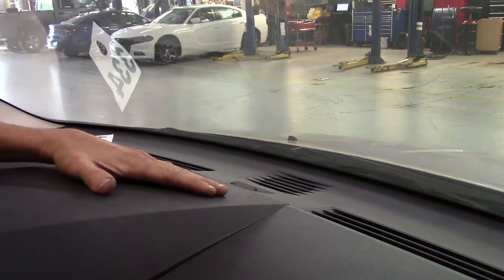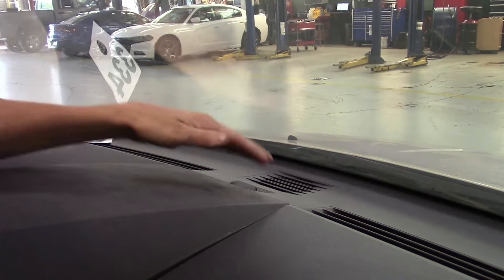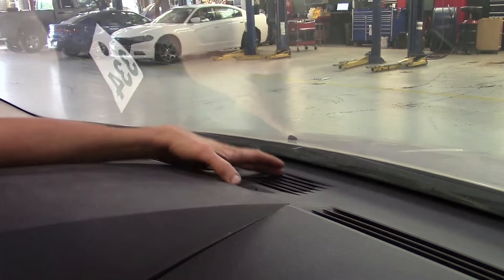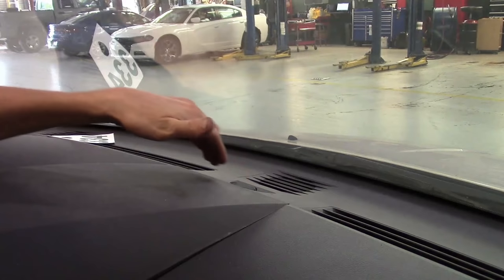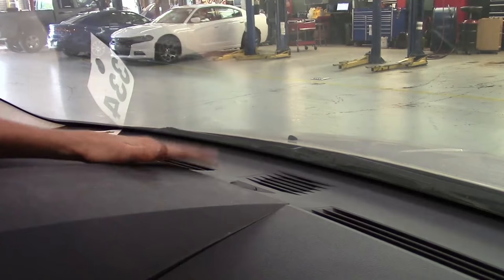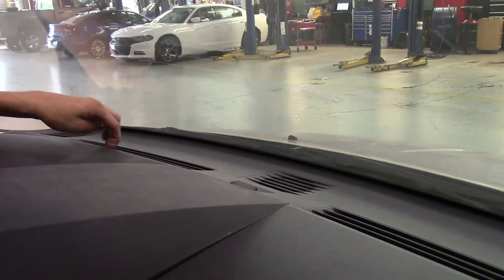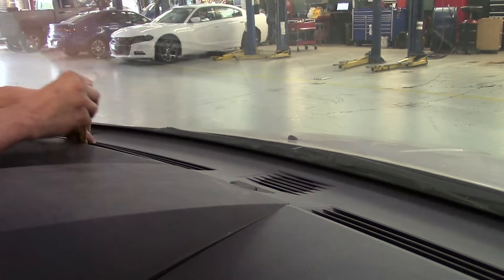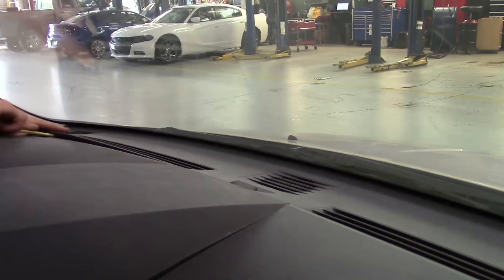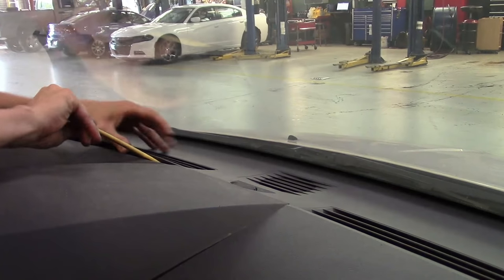In order to get to the front side of this center piece above the radio where the screws are, we need to get this trim piece off that goes from the left side of the dash all the way to the right side. It's a separate piece with fasteners that go down. They all snap in. I'm going to use my plastic trim stick to find that little edge for the lip to get up under and pry it back, working it along, and as I go you'll hear it pop as it releases.